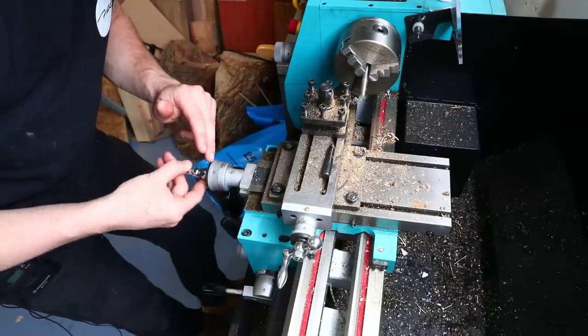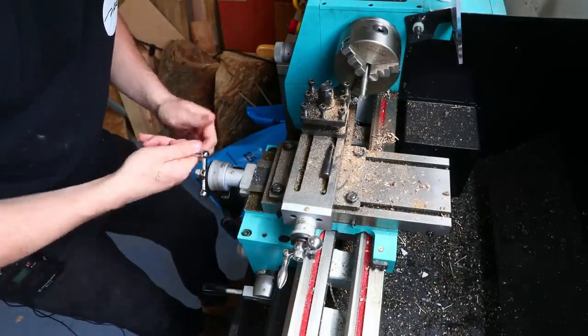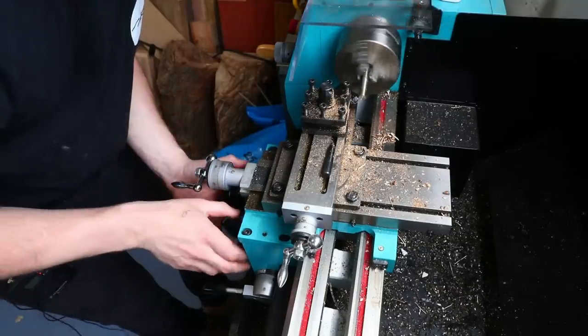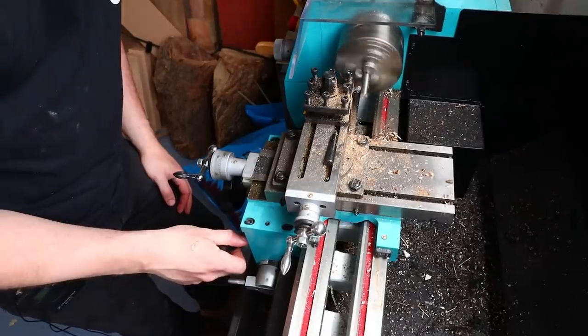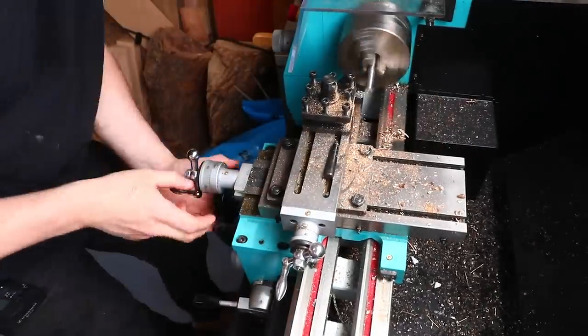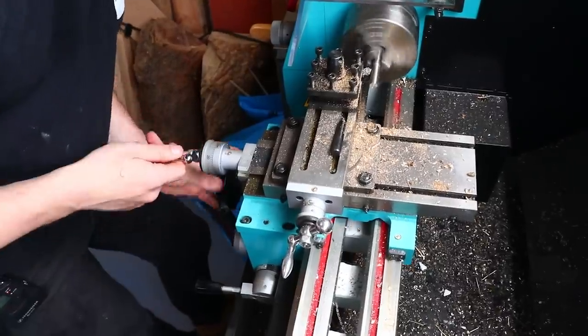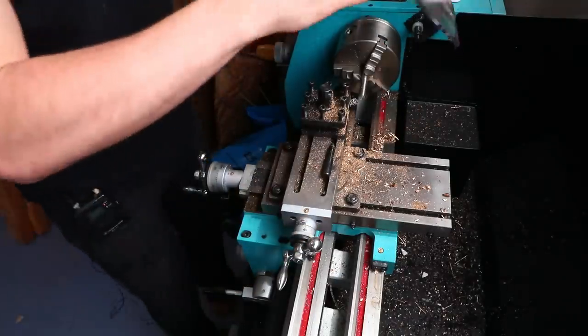That means I need to move it round to 40. Now I'm not going to do that in one hit. I'll move it to 30 to start with and take off 0.2. Here at 9.14, so I need to take off 0.7 now.